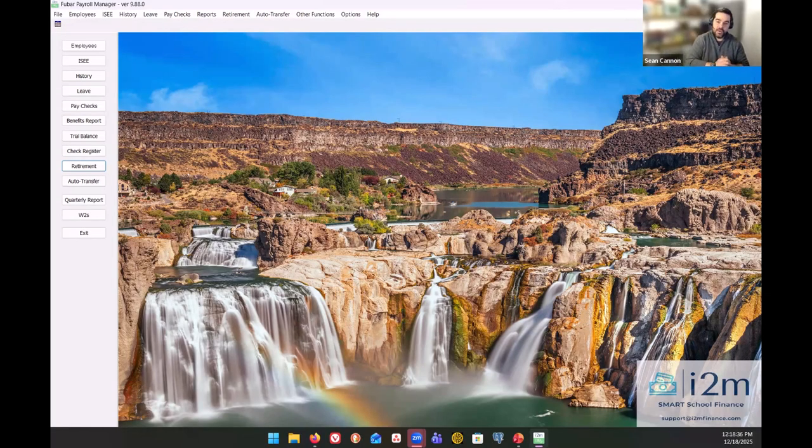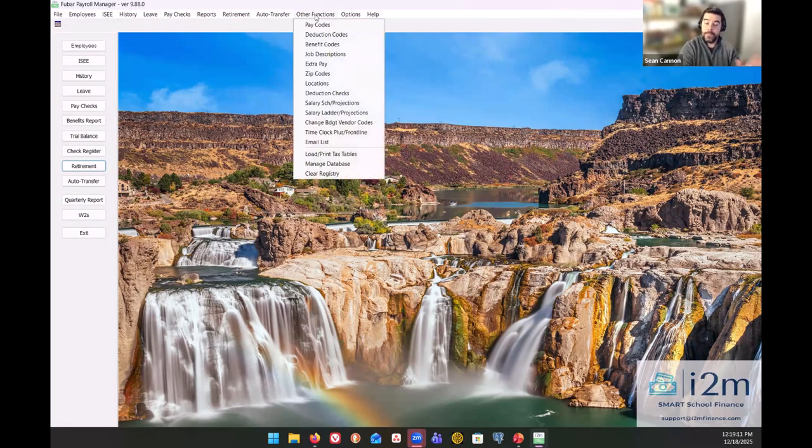So we had to do a couple of things in order to support this. One of those things was make sure that we had a way to add Roth 401k contributions to the 401k file that goes to Empower. And that's what I'm going to show you now, some of the changes that we've made to support that. We had to create some new deduction types for the Roth 401k. And again, you will not see this even if you update to the most recent version because we're still testing a couple of things related to the Roth 401k. But you're getting a sneak peek because I have a test build.